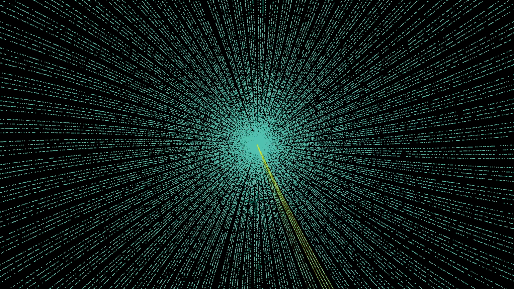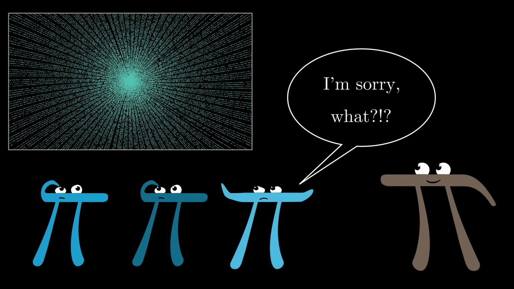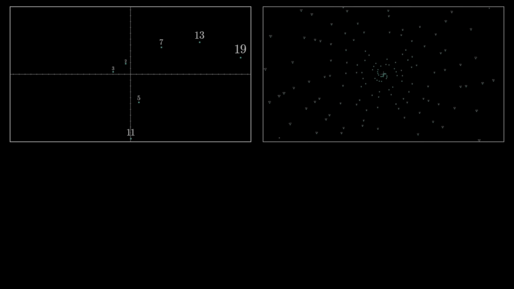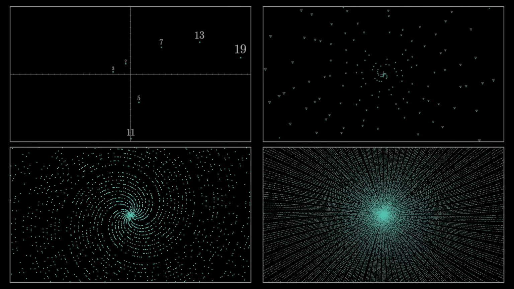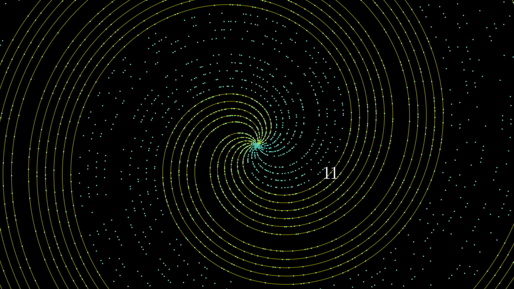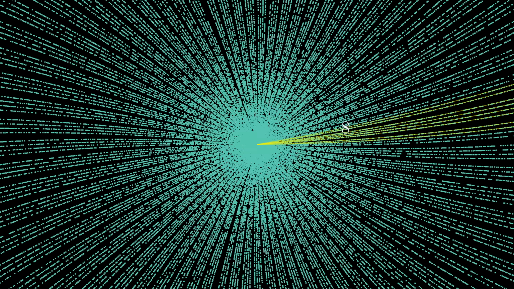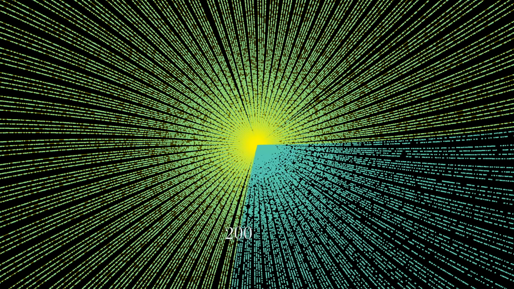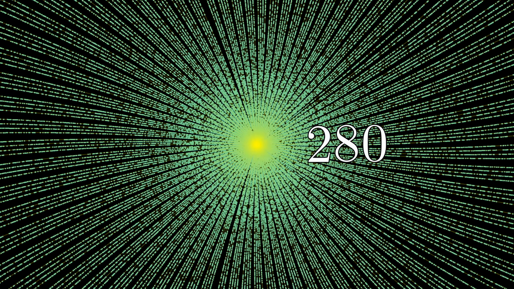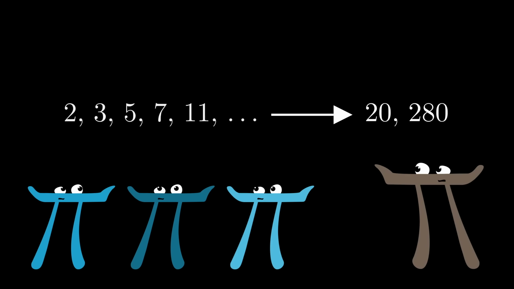The question for you and me, naturally, is what on earth is going on here? Where do these spirals come from? And why do we instead get straight lines at this larger scale? If you wanted, you could ask a more quantitative question and count that there are 20 total spirals. And then up at that larger scale, if you patiently went through each ray, you'd count up a total of 280. And so this adds a further mystery of where these numbers are coming from and why they would arise from primes.